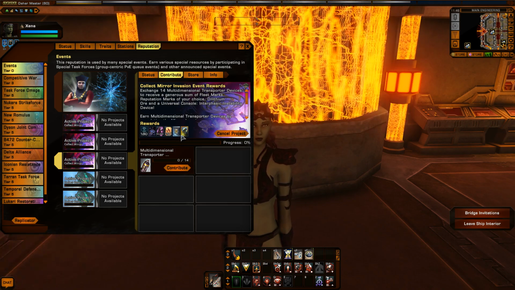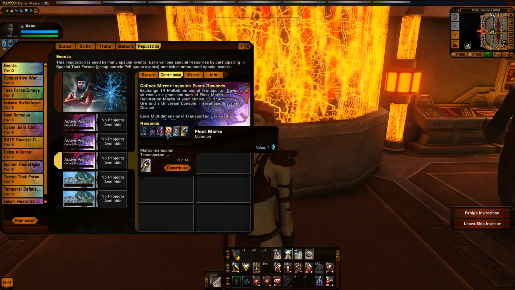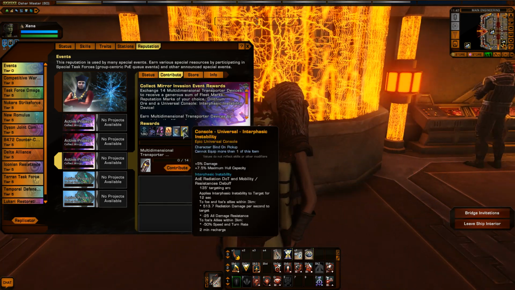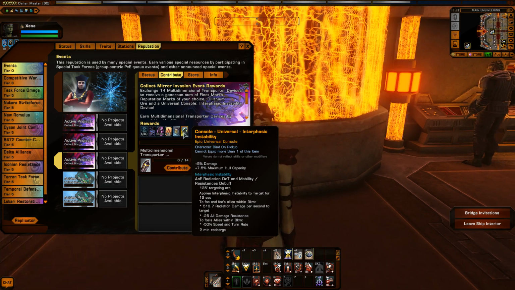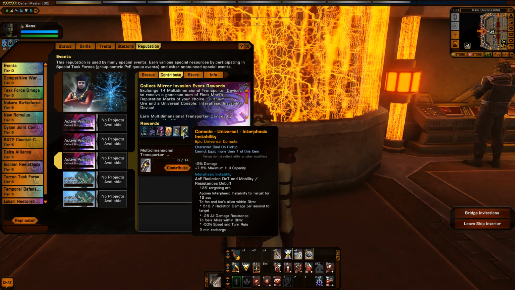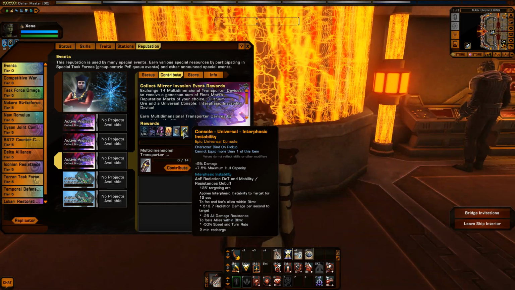Alright, so this time around, it comes with your standard rewards here. You've got your dilithium, you've got your extra fleet marks, you've got your choice of marks. But completing the project this time around, you get a universal console. That is pretty cool. I think that's always helpful for new players. If you're looking to fill out those console slots, a free universal console never hurts.